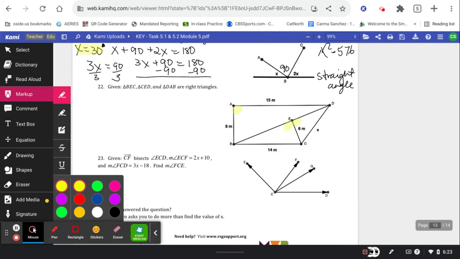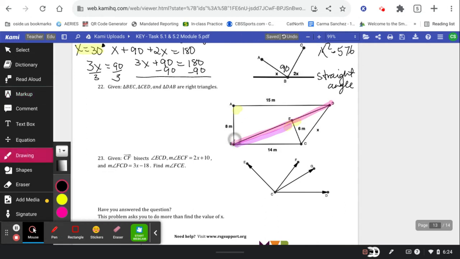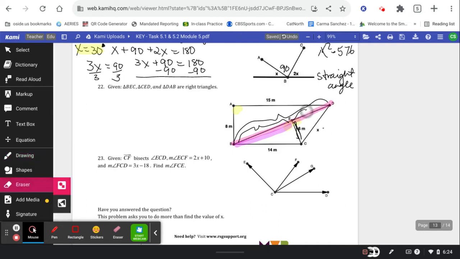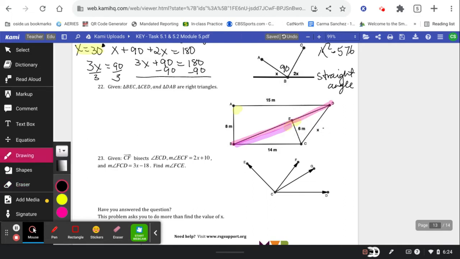Okay, so let's look at, oh, this is going to be a lot of Pythagoreans. Okay, so first we need to do Pythagorean to find this missing side. And then we need to do Pythagorean on this smaller triangle to get this missing side. And then we're going to be able to subtract the big one minus this small one to get this missing side, to then do Pythagorean over here. So I don't know. Let's see if you can see all this here and follow my logic in just a second. Pause the video if you think you get it, and you can try it on your own.